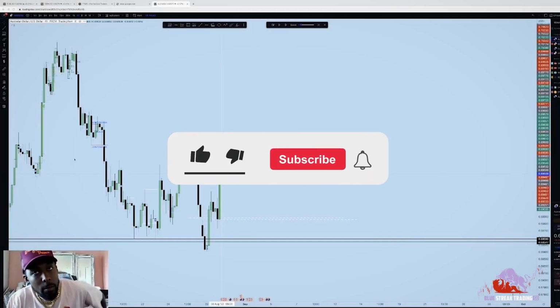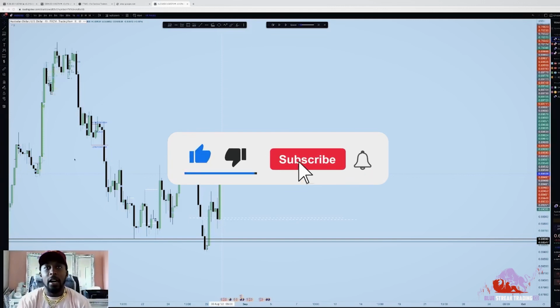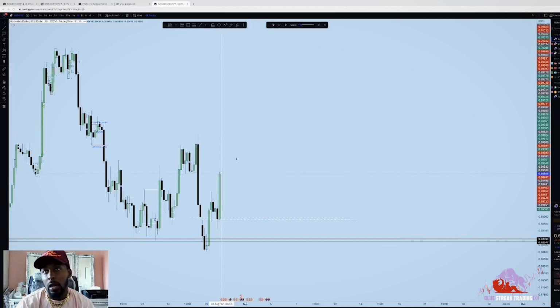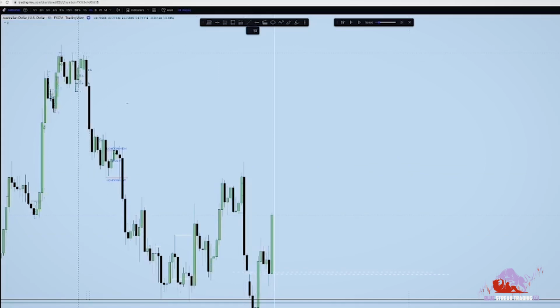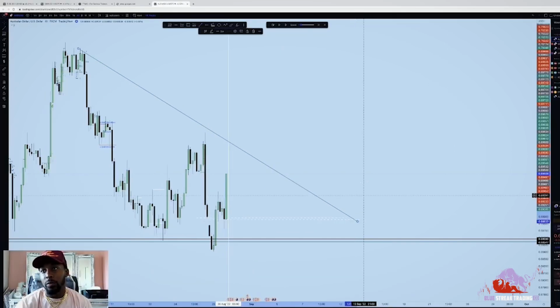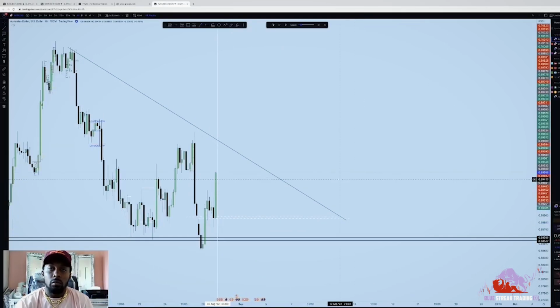All right, so let's talk about it. How to use higher time frame confluence to give you the perfect lower time frame setup. All right, so this is AU, and we already see that AU is on a major downtrend. This is the 4-hour chart. To put the probabilities in our favor, we want to be looking for sales, that's for sure.